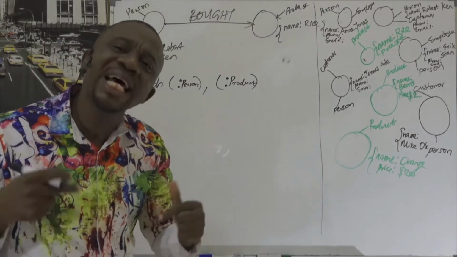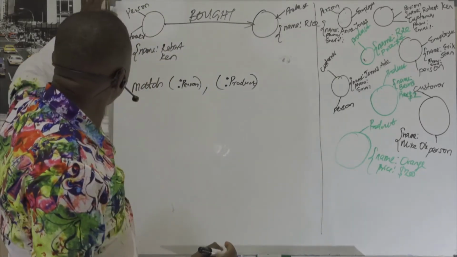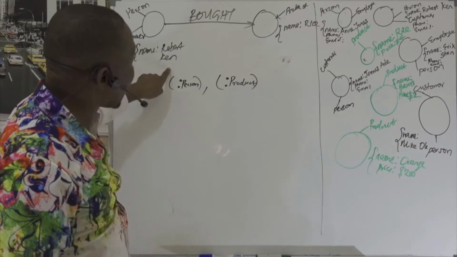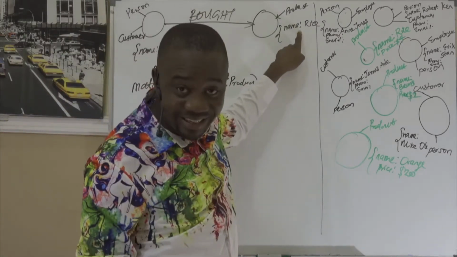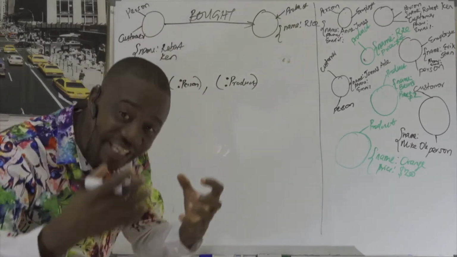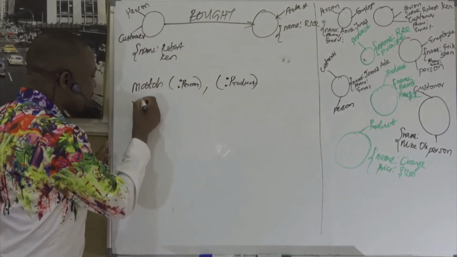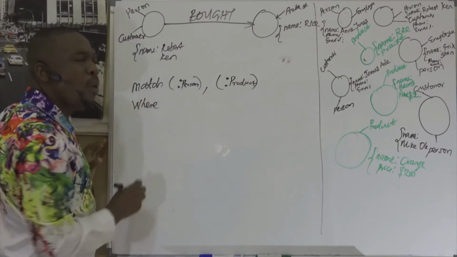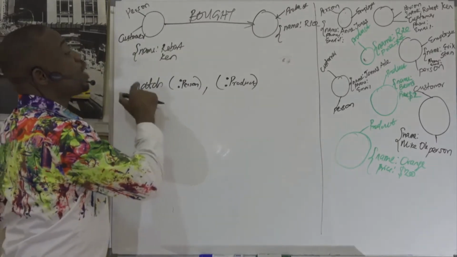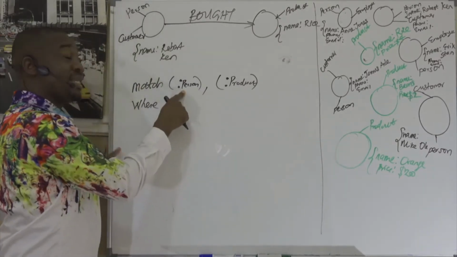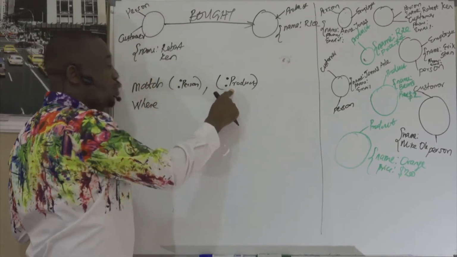But there's a way to tell the system that I am referring to this one that is what? Robot Ken, and this one is what? Rice. That's why you know what you have to do now: filter. How do you filter? So WHERE what? On this line it is picking all the nodes that are Person and nodes that are Product.